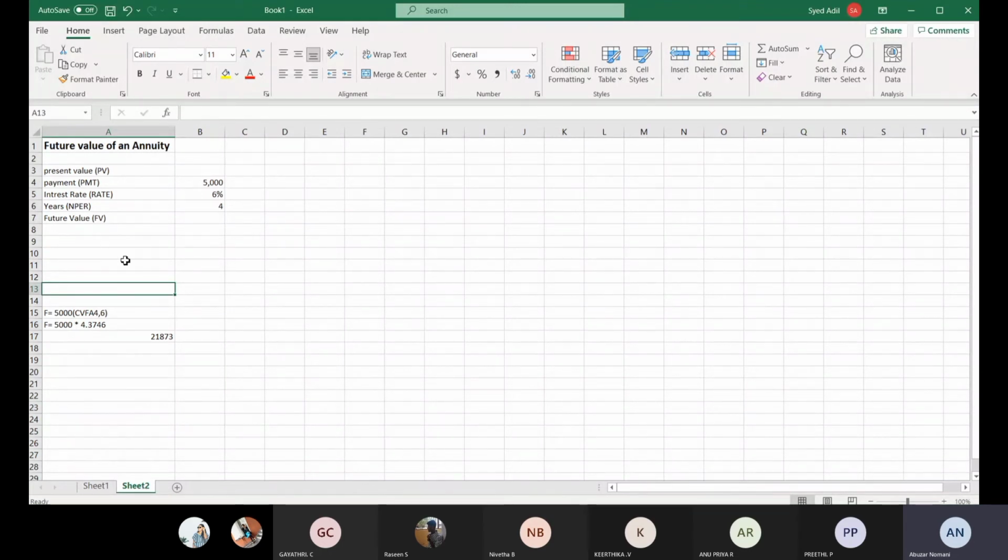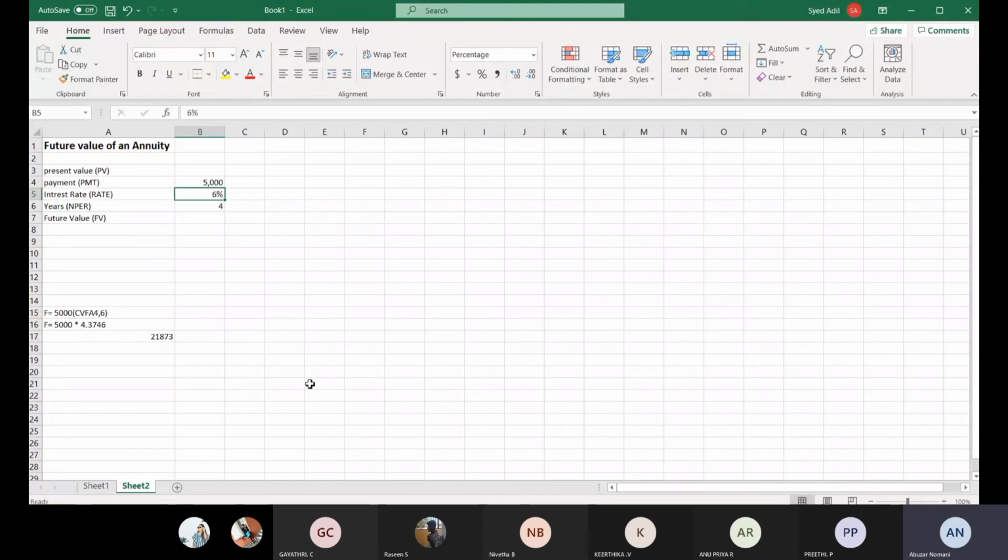Here I have given you the example, and in this example suppose a firm, it's a hypothetical example. You can take any kind of questions here, but I have given some hypothetical values. Suppose a firm wants to deposit 5,000 rupees at the end of each year, and the firm wants to deposit it for 4 years. Okay, so at the end of every year they will deposit 5,000 continuously for 4 years, and the rate of interest given here is 6%.